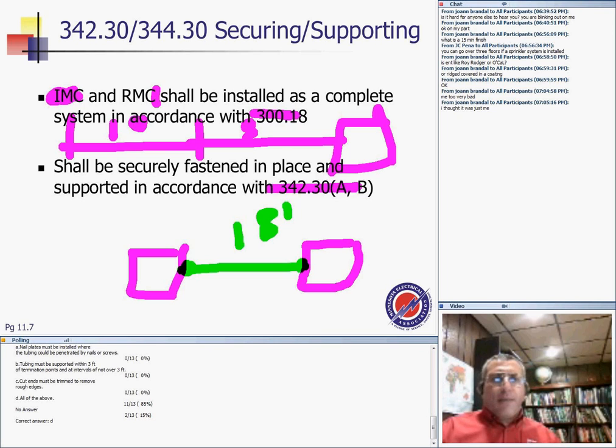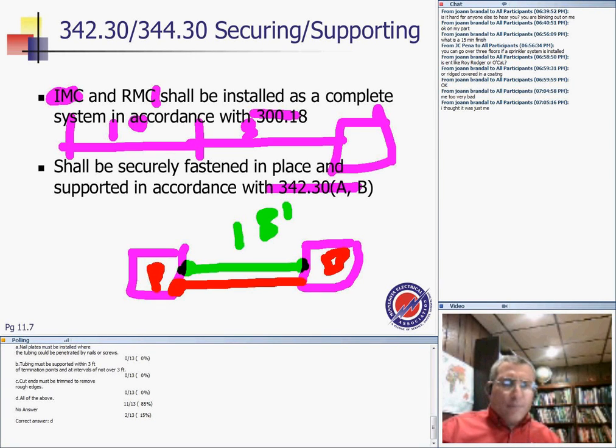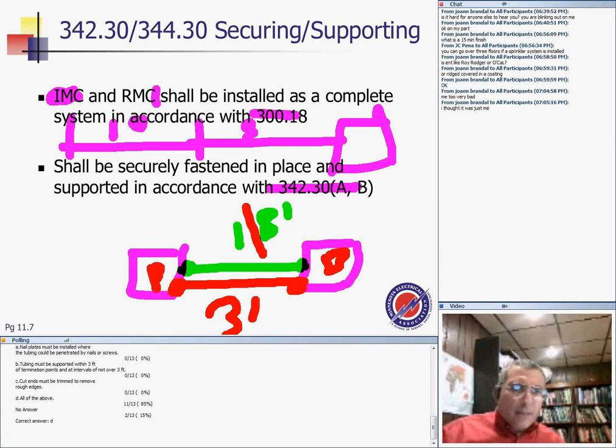The reason behind this, guys, is that if you have 18 inches, you're already supported. So here's box 1 and box 2, supported here and supported here. So you need it up to 3 feet, right? Within 3 feet you don't need support because you are supported by these boxes. So if you have 18 inches between the boxes, you don't need to support them anyway, because you're supporting at the box right in here and right in here. Any questions, any comments, guys, about that?